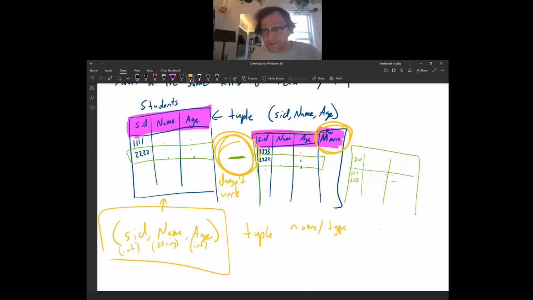I'm not on purpose introducing new vocabulary for things. It's not a complicated idea. Here, a tuple is just if you take the names and types of the columns. There happens to be a word for that, and it's called a tuple. Okay.